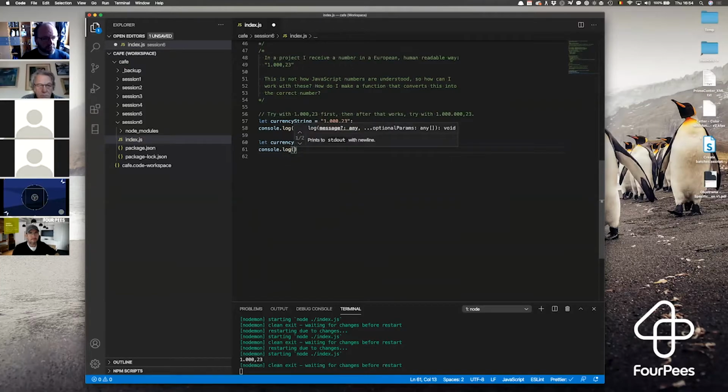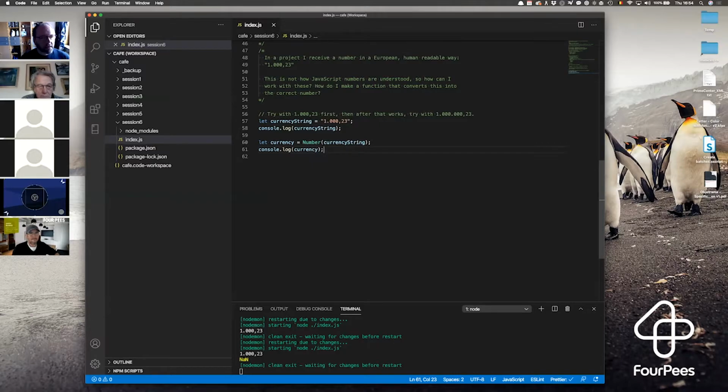Let's see what that gives. What's the answer going to be? Does anyone want to venture a guess? No guesses? It's not a number. Why? It's clearly a number. Well, no, for JavaScript, it's not a number. Remember that JavaScript uses a slightly different way of writing numbers.